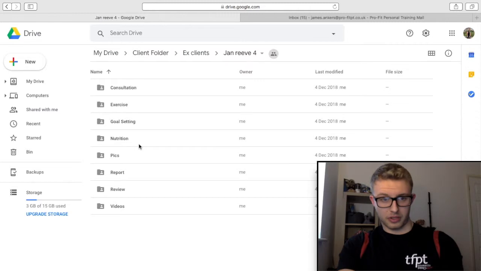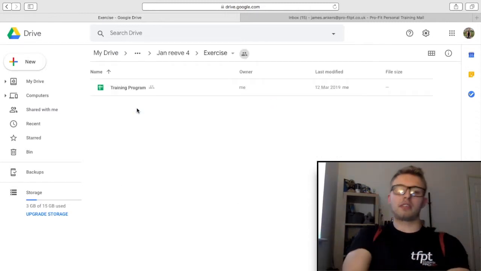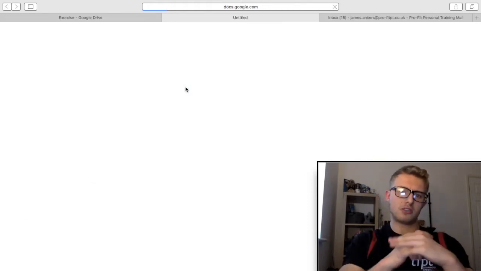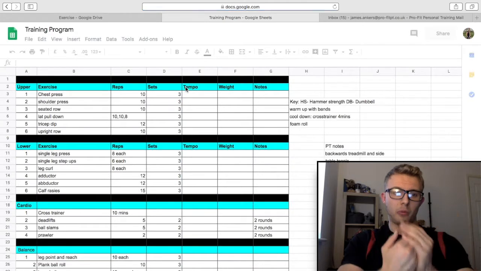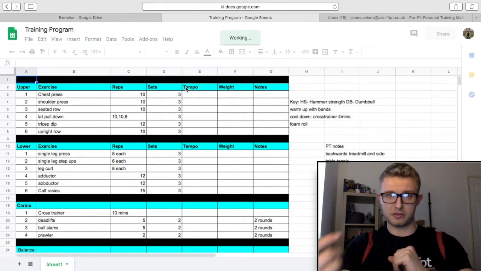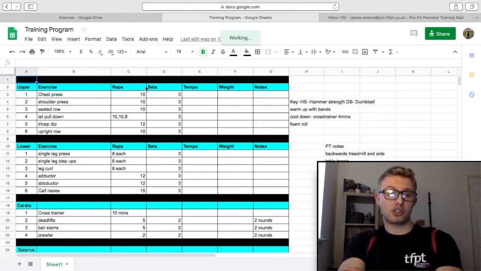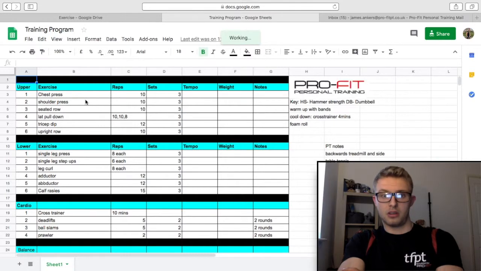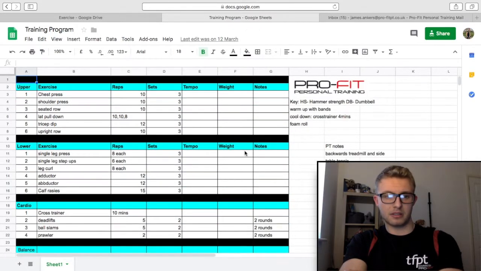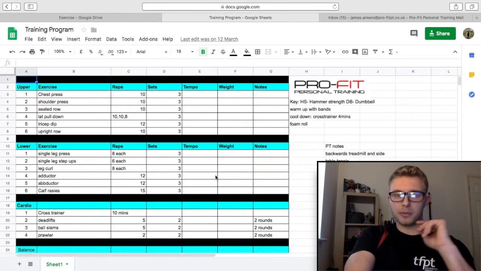Then you've got your exercise program. If I've written you an exercise program, you're best to access it on Google Drive and keep using Google Drive. If I ever make changes, for example, you won't keep up to date. If you take a screenshot or print it off, that's fine, but if I do ever make changes to it, you will have to go back on here and get back up to date. But it'll look something like this. All the bits and bobs are there.